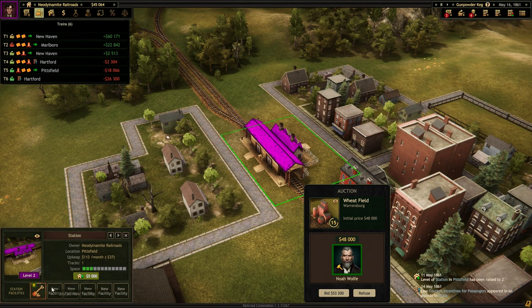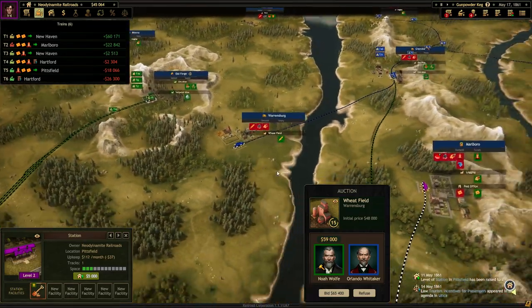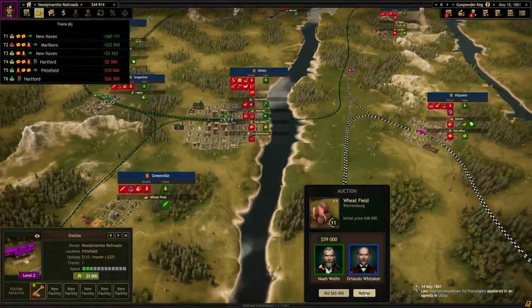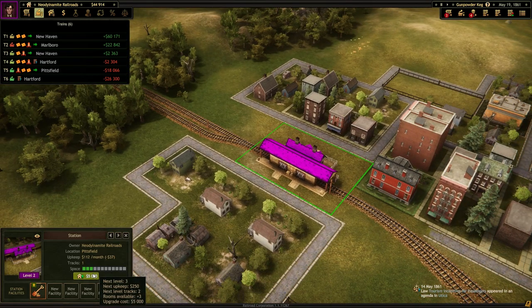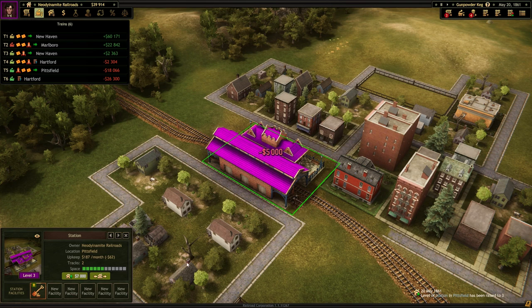How do I get like more tracks at the same time with field? Which one? Okay, I don't really care about that one, I guess. Wait, is it the one I wanted to... No, that's not the one I wanted to connect to. Okay, how can I increase the size of my station over here? Next level. Oh, okay. There you go.